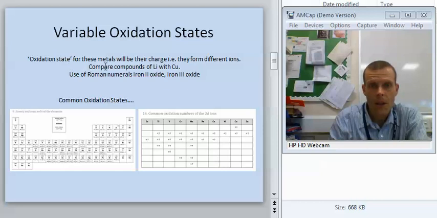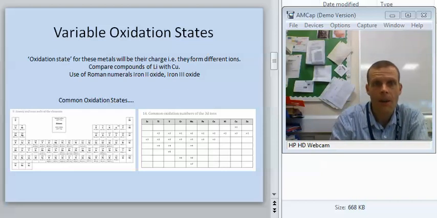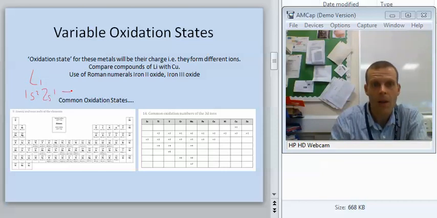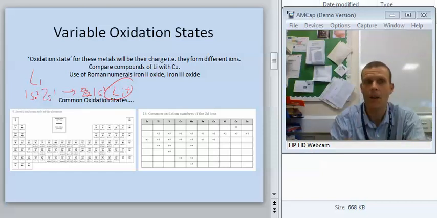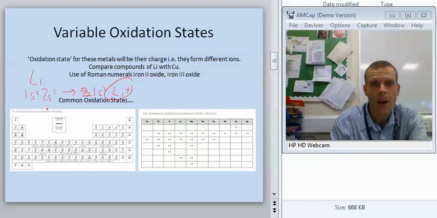So the oxidation state, their charge, can vary. If you take something like lithium, lithium is 1s2 2s1. All that's ever going to do when it reacts is become 1s2. It's going to lose that 2s electron, and we end up with Li+. Nothing else. Don't see Li2+. That would be far too much energy to start on the next shell. However, with our transition metals, we've got a few more options open to us.